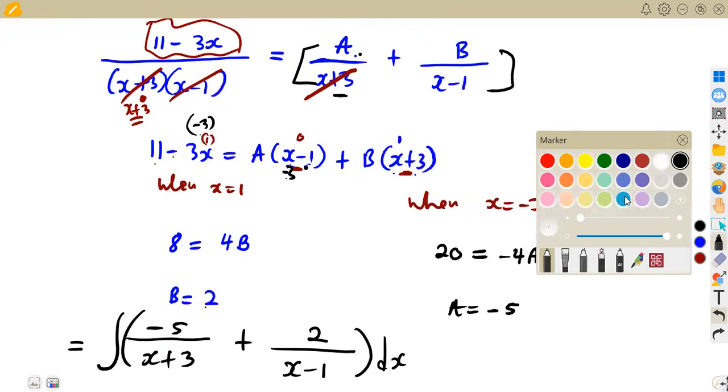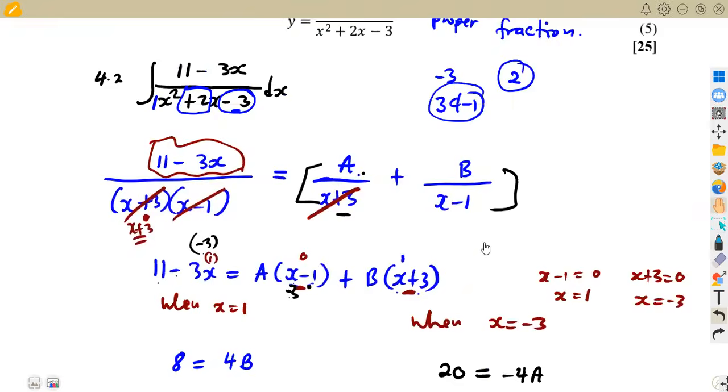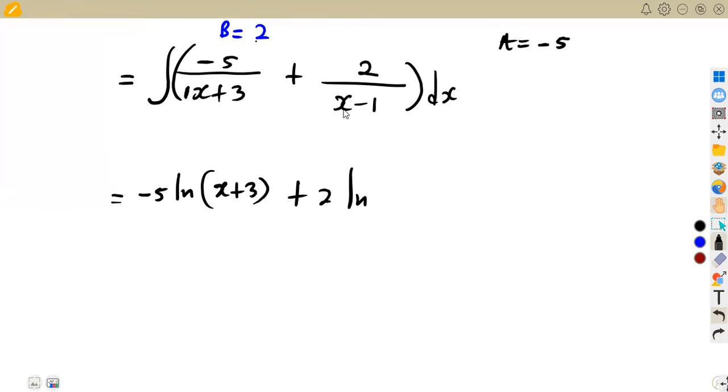From there, we can integrate just like the previous case. We have to integrate our final part here. Remember, I talked about the integral of a fraction like this from that long division, so I'm not going to waste much time. Let us have our answer. We're going to have minus 5 into the ln of the denominator. Since there's a 1 there, there's no need for us to divide by anything, so it's going to be ln of x plus 3. Plus 2 into ln, also here there's a 1, so it is going to be x minus 1, plus the constant of integration in this case.